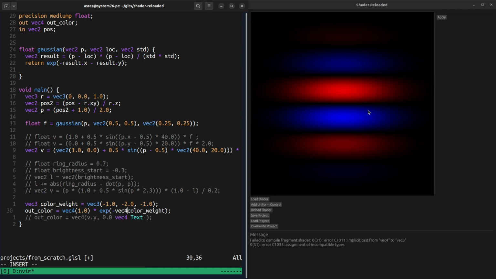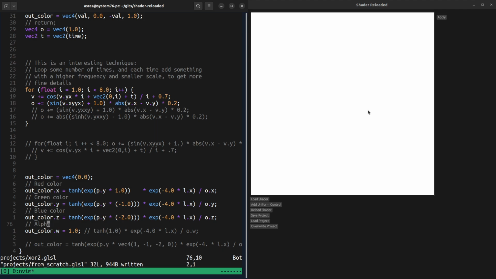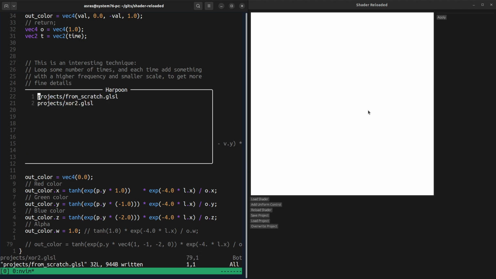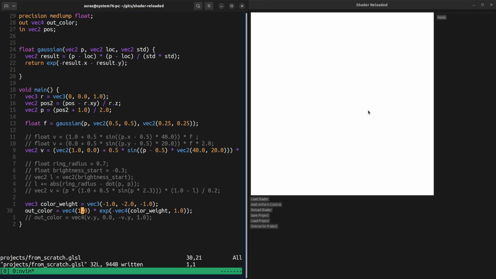And this then has to be turned into a vector for that. And it was not really. All right. Great. It's completely white.